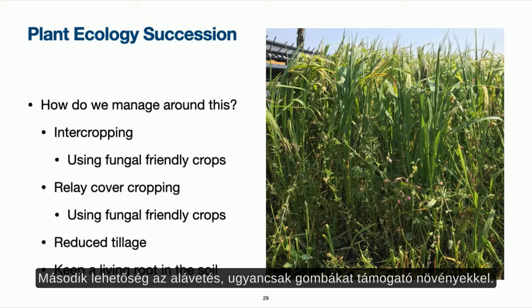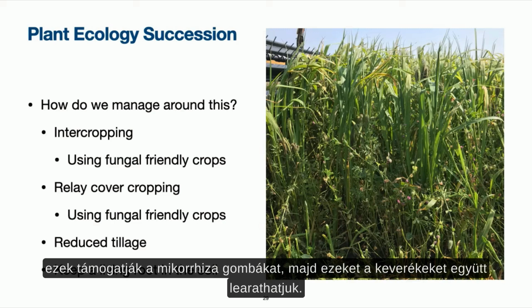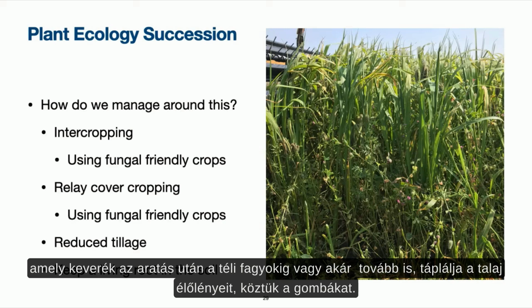I differentiate between intercropping and relay cropping. Intercropping is growing 2 or more cash crops together to harvest. This way, growing something like canola or mustard, we can grow something like peas or lentils with it, so that because your brassicas are non-mycorrhizal, we can have a mycorrhizal plant like a legume growing with it to help support that. Relay cover cropping is growing a cash crop and introducing another crop in with it, so that we'll harvest our cash crop and allow that relay cover crop to continue growing into the fall, into the freeze up, maybe overwintering, depending on what your goals are.